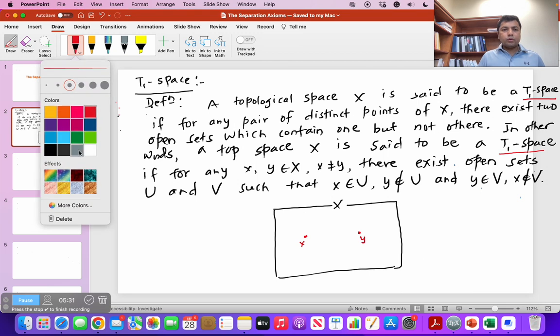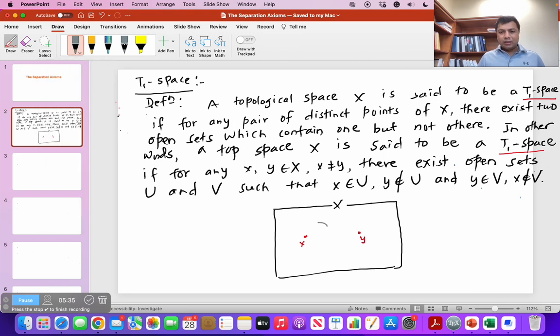Then we should have two open sets. Let's call one of them U that contains x but not y, and then also we should have another open set, let's call that V, which contains y but not x.